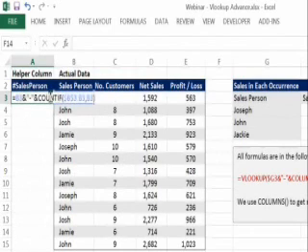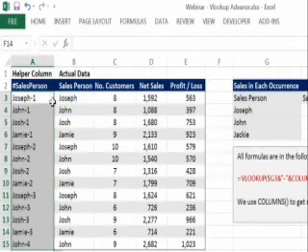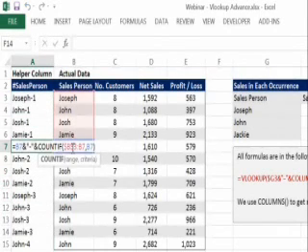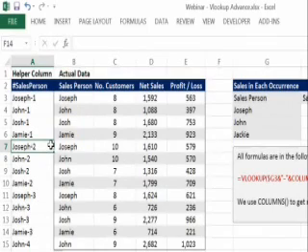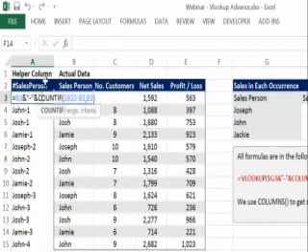Now, the rule of copy paste is when you copy paste, nothing remains stagnant unless you put a dollar sign in front of it. It will keep on changing. So if we copy paste this, this is how it shows up. Let's go to Joseph 2. When we come to Joseph 2, we are concatenating B7. However, the range is increasing because I did not fix B3 on the top. So as the range increases, it is now saying in this particular range, what is the occurrence of Joseph. So now this is the second time that Joseph is appearing, and that's why I get Joseph underscore 2 over here.